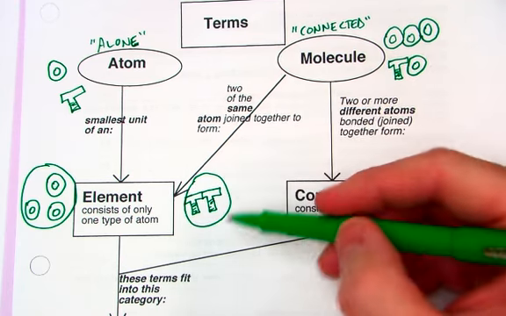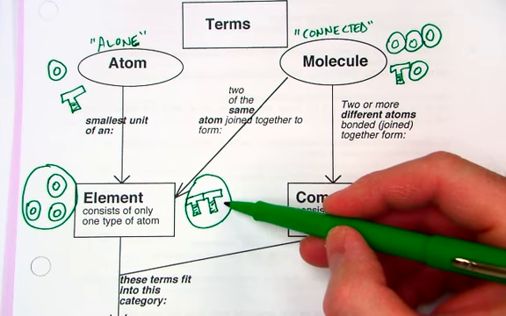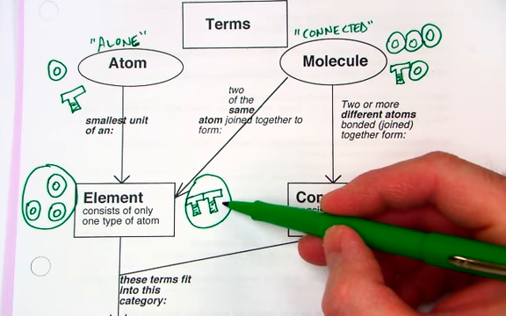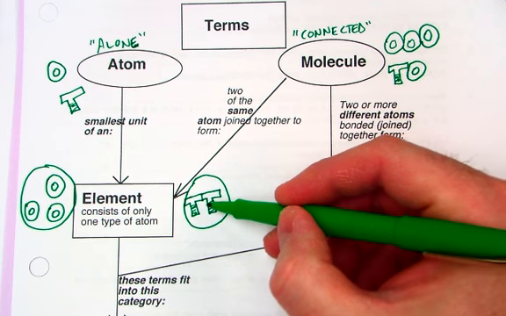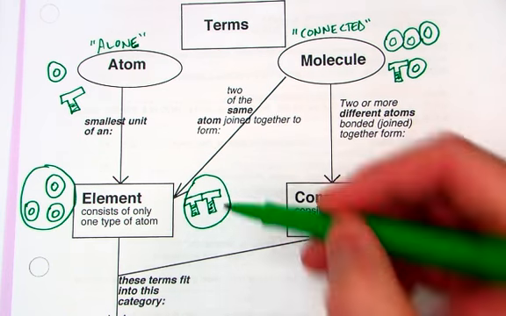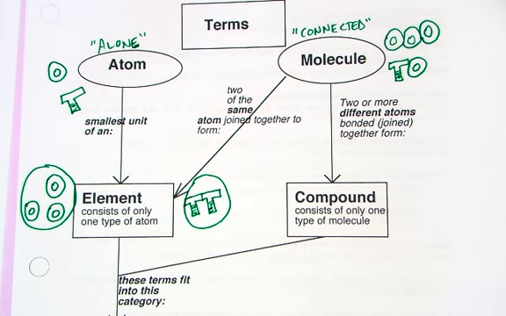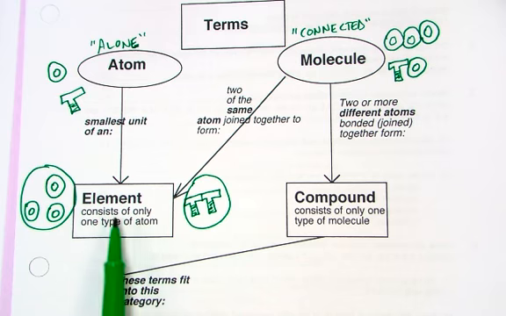So on a small scale, I would call this a molecule. All right. If I had a lot of them on a big scale, I would say this would be what an element looks like. So I'm only ever going to ask you to distinguish, is what you're looking at an atom or a molecule or possibly both of those? And then are you looking at an element, a compound, or possibly both of those?